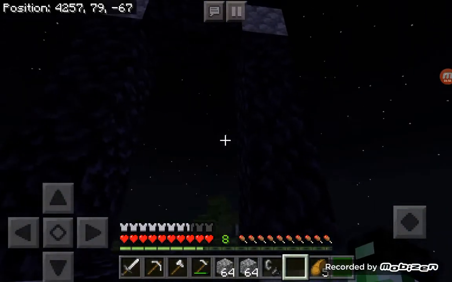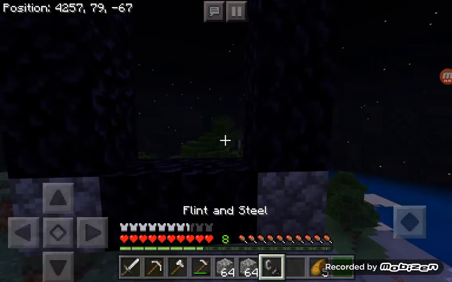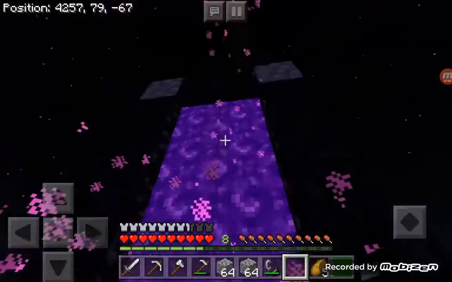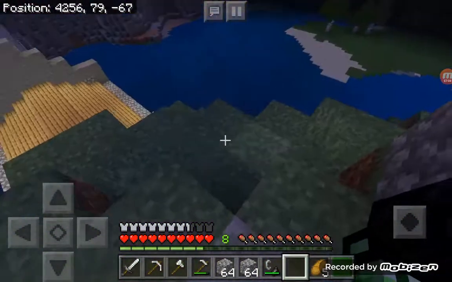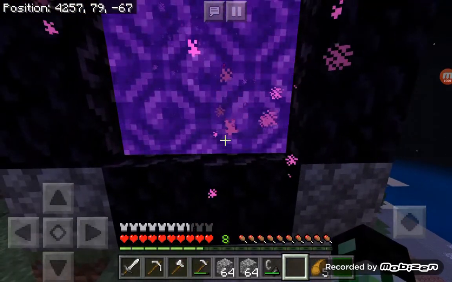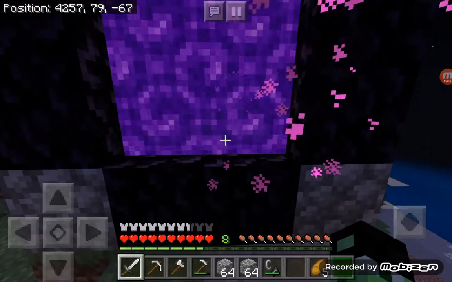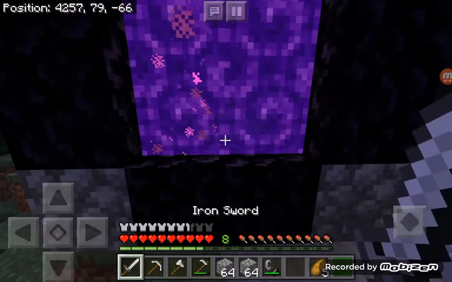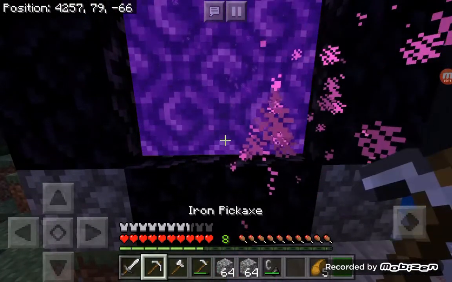Okay, guys, I have the portal set out. I might have made it one too high, but it doesn't matter too much. Ooh, yeah, I made it one too high, and it looks really weird. But I just have it up here because it won't be the permanent spot, it'll just be temporary. Here we go. Ooh, I'm kind of scared. I don't have a bow, because I have no arrows.